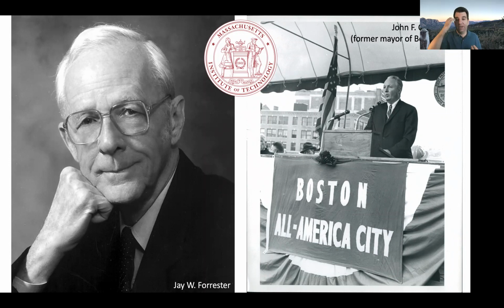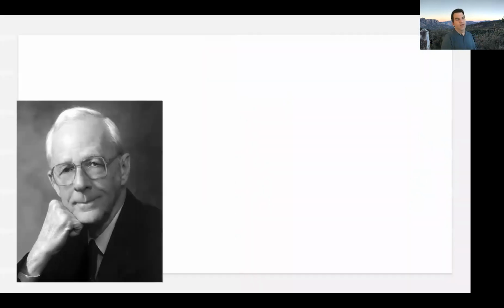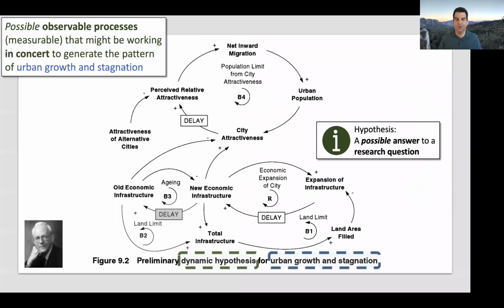And so, Collins and Forrester got to talking about this common pattern, and Forrester thought, well, maybe we could research this. And Collins had the clout to be able to pull enough researchers together to give Forrester the kind of workforce he needed to build system dynamics models to test these ideas. Well, that's the context of what went into what eventually became Forrester's urban dynamics, that he published on his model for how this worked.